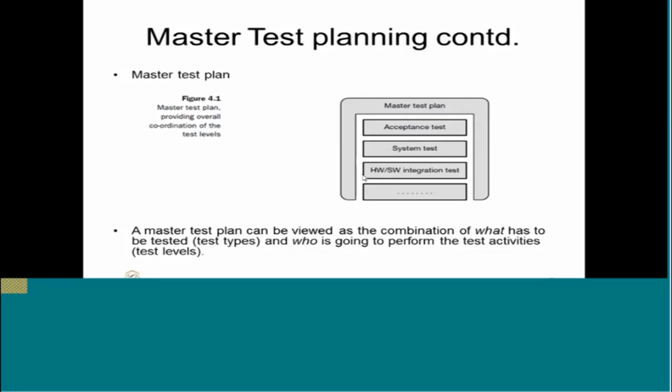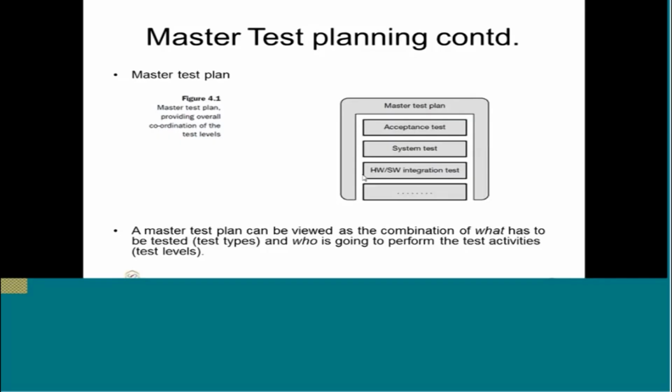So that is about the master test plan. Of course, we need to coordinate the various test levels. It should prevent redundancies and omissions. It ensures that a coherent overall test strategy will be implemented. Decisions must be made as to which test level is more suited to testing which system requirements and quality attributes.